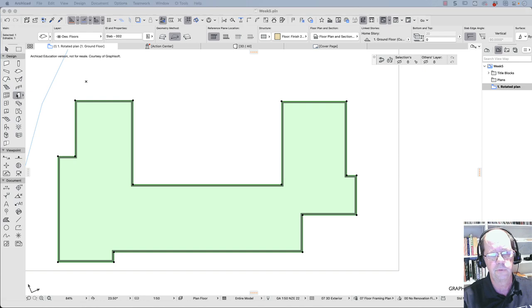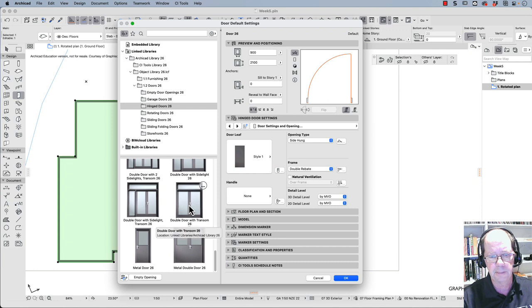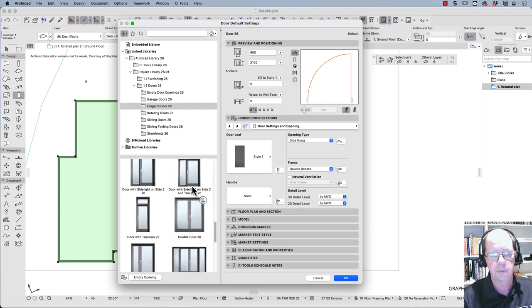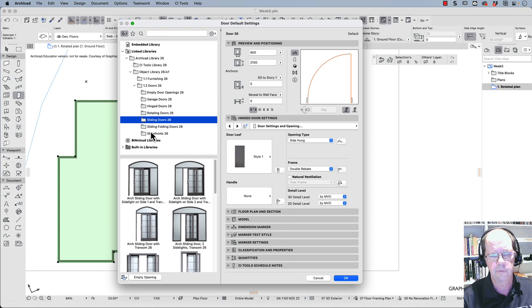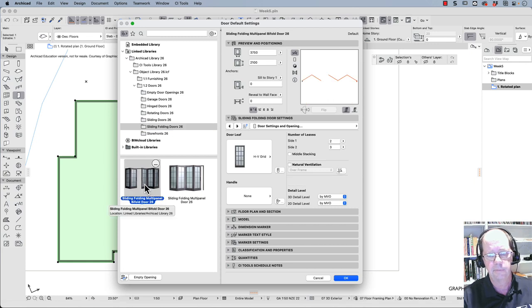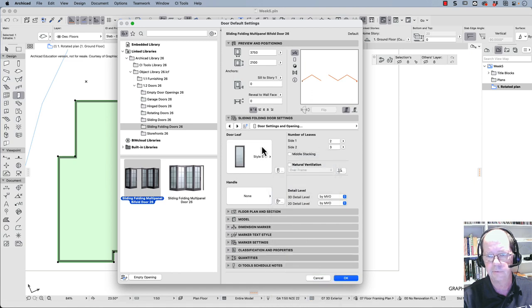Let me get my door tool. And what sort of doors do I want to put in? I really want to put in some double doors. I think I saw some here: not arched, double doors, rotating doors, hinge doors, folding doors. Where's sliding doors and sliding folding doors? Let's have that one. So this one here, I'm going to give this no grid. Where's style 5? That one will do fine. How many do we want in each side? We want 3 and 2, I guess. Yep. Middle stacking, no. 2 and 2.